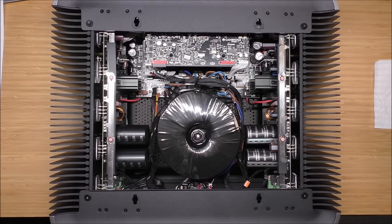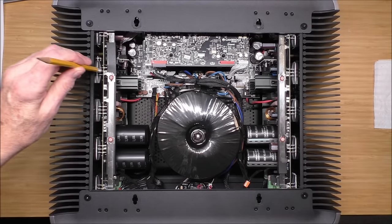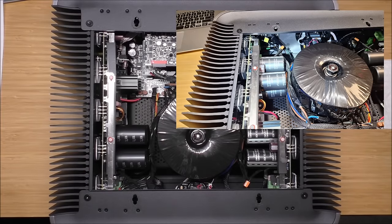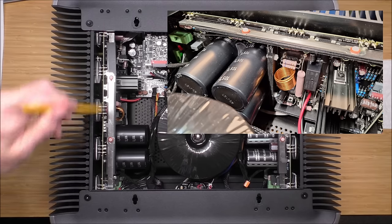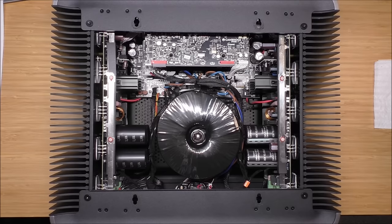The other cool thing, and this is really amazing to me, very much like the Hegel, it has four complementary pairs, 1, 2, 1, 2, 1, 2, 1, 2, there are 200 watt each output transistors. And then you have the XA pair of output transistors down here. So it is a very, very powerful, very, excuse the expression, ballsy amplifier.